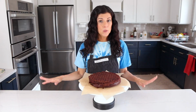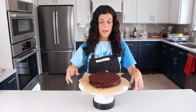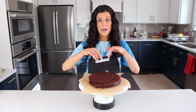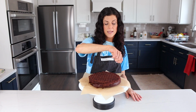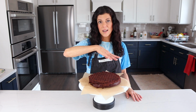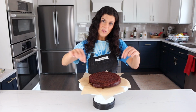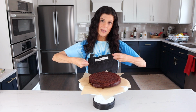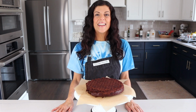So my cakes have cooled. I have one of the cakes on top of this cake tray. And underneath the cake, I cut out little pieces of parchment paper. So this way when I'm icing it and some gets on the side, probably not some, probably a lot, the way I do things, I could just pull those pieces of parchment paper out and it won't disturb the cake. I learned that on YouTube.